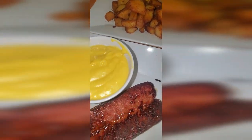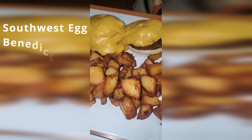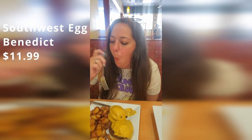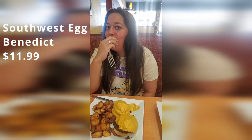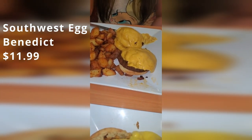We love us some breakfast and we're excited to come here. If you've watched our other videos, you already know how much I love chorizo, so there was no doubt in my mind that I had to order the Southwest Benedict. This Eggs Benedict is served with fresh grilled chorizo and poached eggs on top of a freshly baked English muffin, smothered in a delicious chipotle hollandaise sauce, served with wonderful home fries.